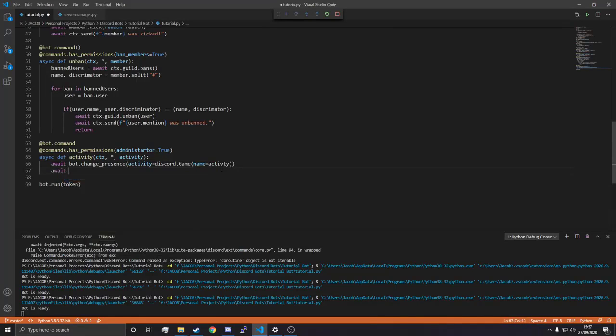We are also going to send a message to say it's been changed. We're going to say bot's activity changed to, and then we're going to use the f-string to specify what it's been changed to, which is activity.